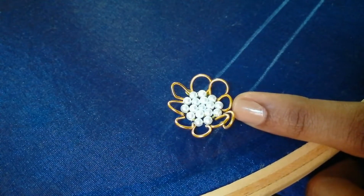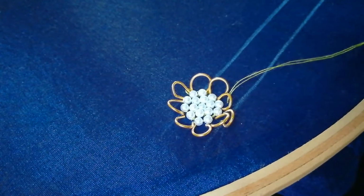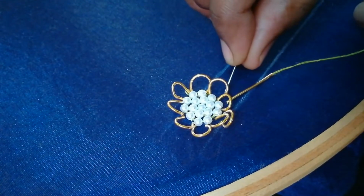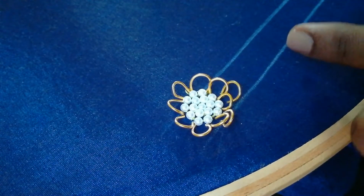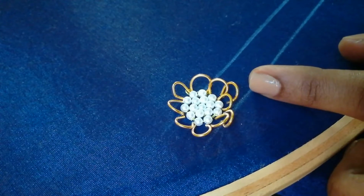I've already made one round. Now I'm making a second circle. Just insert the Zardosi from the needle. You have to leave the needle next to the point from where you have started. So you will get a U shape. So just slightly tighten it.